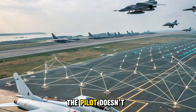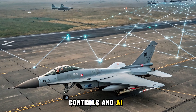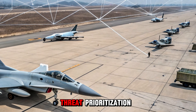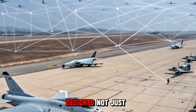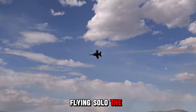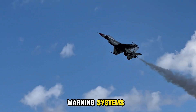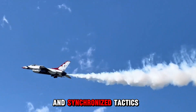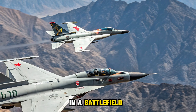Inside the cockpit, the pilot doesn't fly alone. A digital glass cockpit, modern HOTAS controls, and AI-assisted target fusion make sure that human and machine work as one. Voice command inputs, threat prioritization, augmented situational awareness — the J-10C is designed not just to fly, but to out-think its enemy. And it's not flying solo. The J-10C is networked, connected by a data link to airborne early warning systems, other fighters, and ground control, forming a web of shared intelligence and synchronized tactics where this jet fights as a node in a battlefield brain.